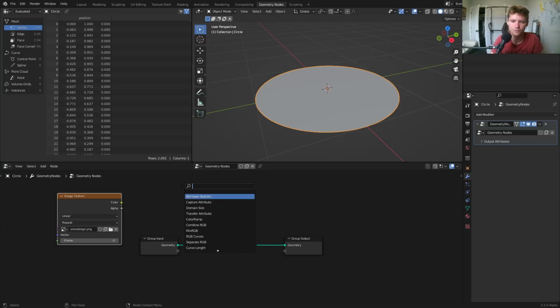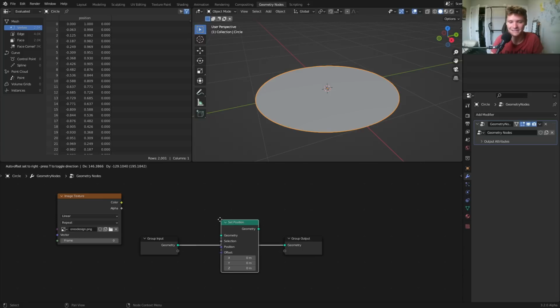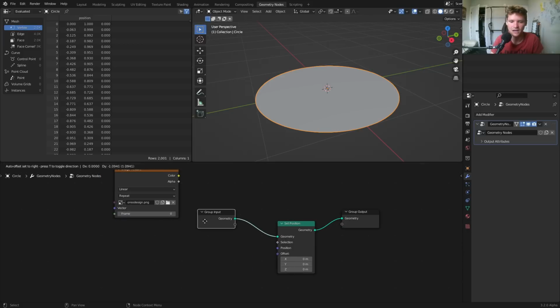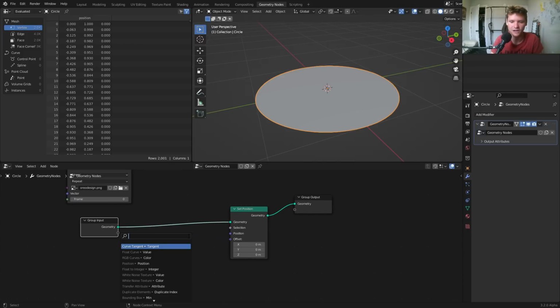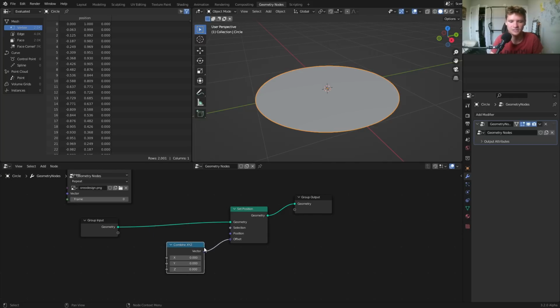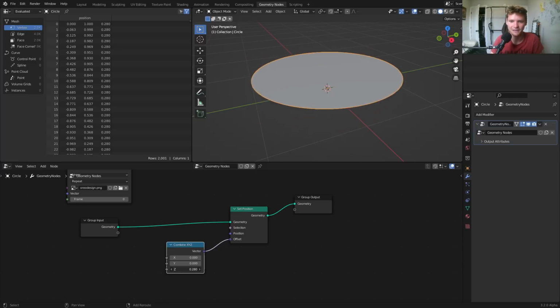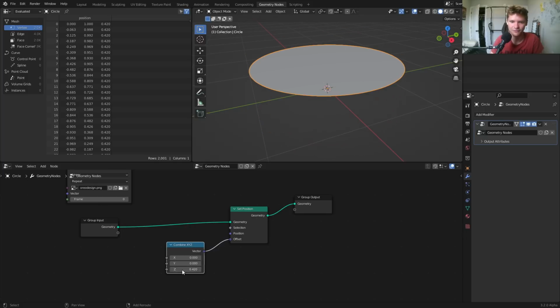Whenever we want to move points, we're going to reset their position, right? That's literally what we're doing. We're moving their position, so I need a node to reset that. With a set position, what we can do is we can offset. So I'm saying take the vertices and offset, move them by, well, we want it to be on the z-axis. So I'm going to separate this into a combine x, y, z. Separate and combine in one sentence, whatever. Meaning that if I can control this z independently, I can have a function for that, right?